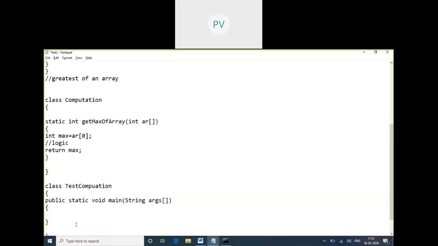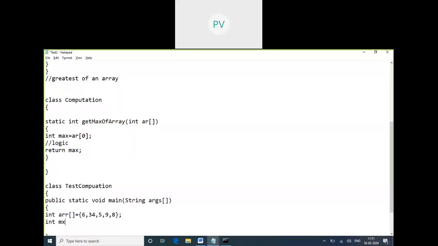Okay, I can say now if I have an array, I have some data. I just wanted to do some greatest of all. So as of now, there's no logic here, so it will return the first element only. Let us see. Because anyhow it's the largest as of now. If I give a smaller one also, it will return the same.